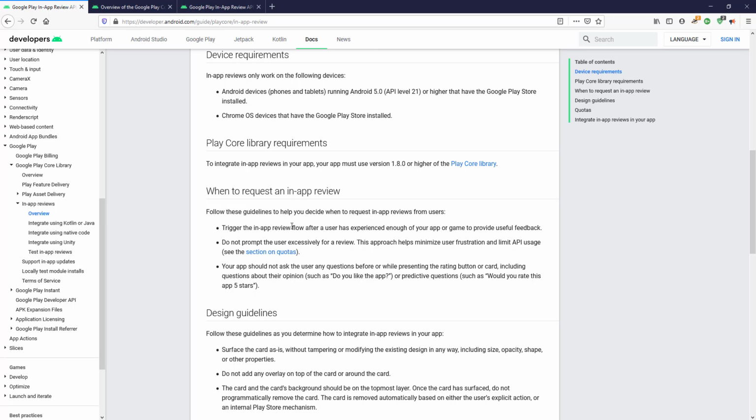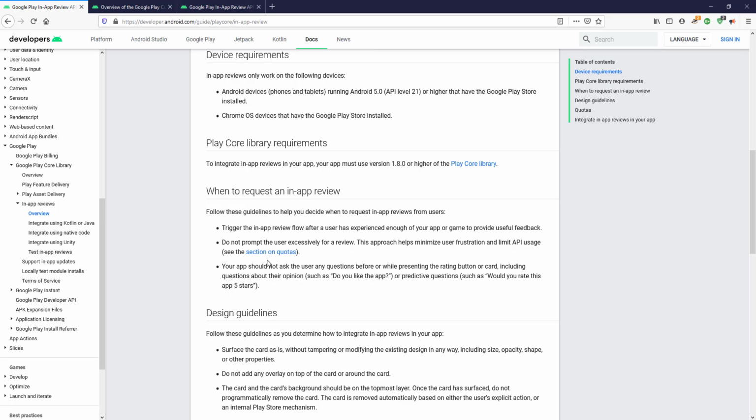Also, there are some considerations about when to request the review API. You should not request the review API to show the dialog right after, let's say, you just install the application. That's not going to work. It's a good idea to wait at least 1 week or 2 weeks, or even a month, before you show a dialog to a user to review your application. That's a great way, because users are already familiar with your application, so they have more trust in your application to provide feedback.